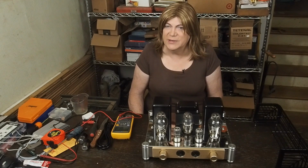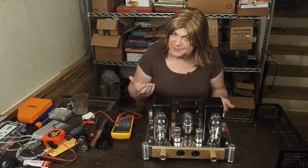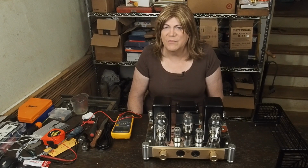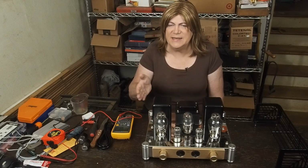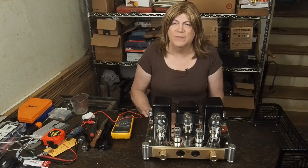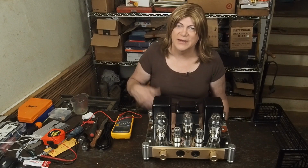I did notice there is some sound like 60 hertz hum at the speaker when you get your ear right up to it. And I'm not sure whether that's coming out of the driver or the 300B wiring. I have a feeling it's got something to do with the way they did the DC offset connected to just one side of the filament on the driver tubes. And I'm hoping that by creating a virtual center tap with a couple of 100 ohm resistors we can eliminate that little bit of hum that I'm hearing out of the amp.